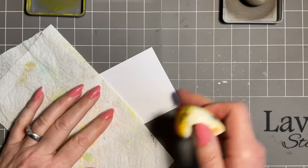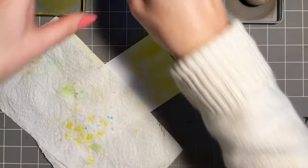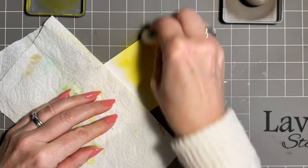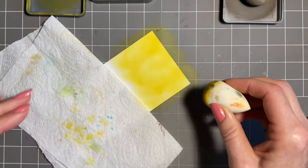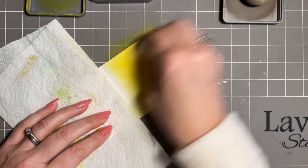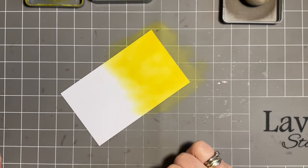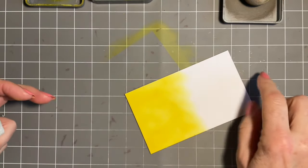I'm going to start with the yellow - I don't want finger marks just in case I've got any dirty fingers. I'll start with the yellow and blend in circular motions on my pad like this. My camera is attached on an arm to my table and when I blend I'm quite vigorous so if it moves a bit I can only apologize - you're here with me in my craft room and this is how it goes. I've gone about halfway down so I'm going to turn it round.